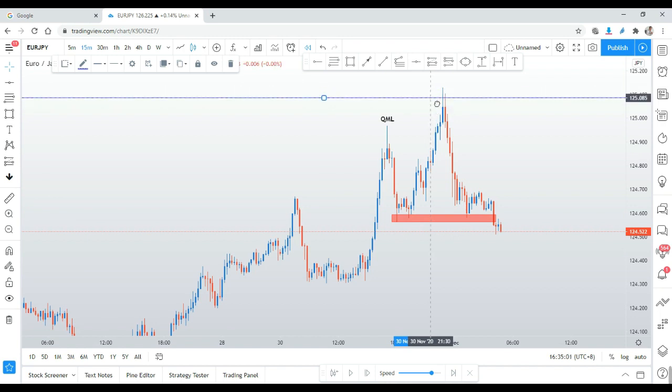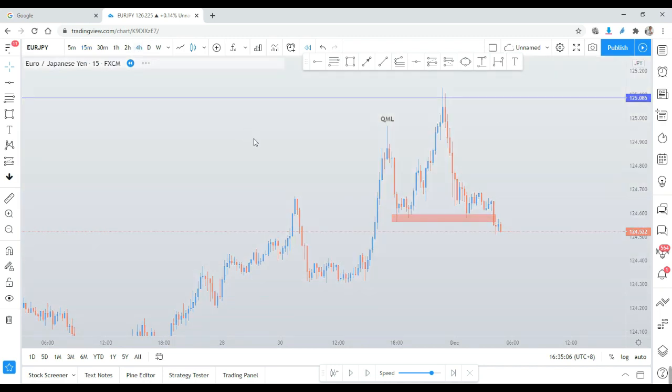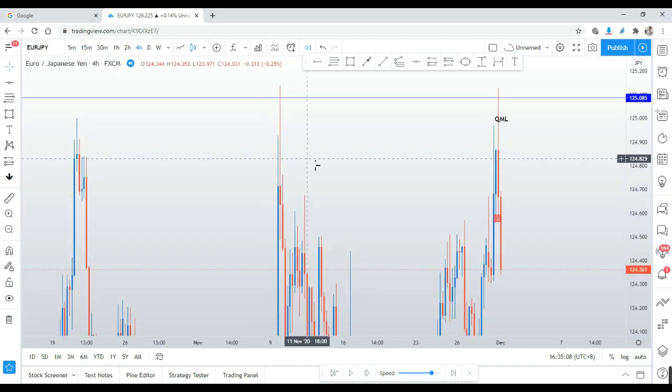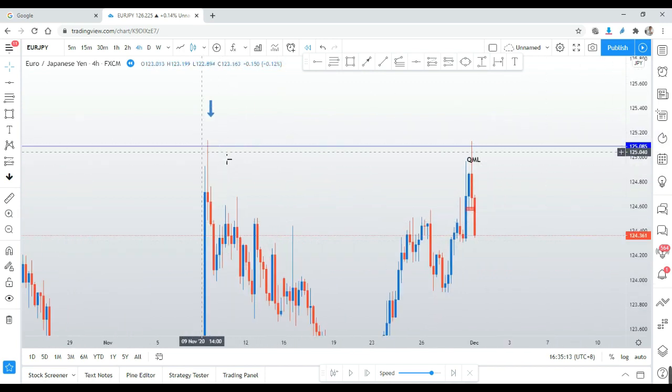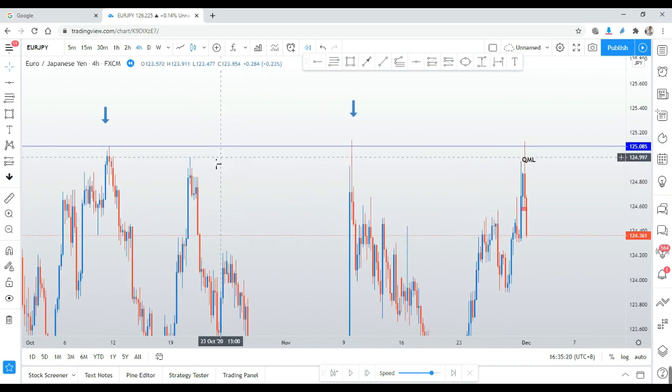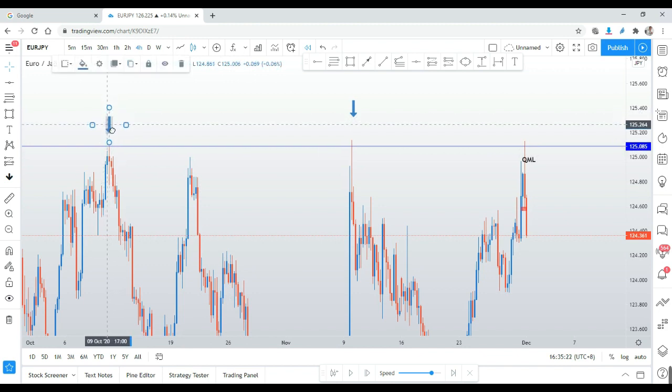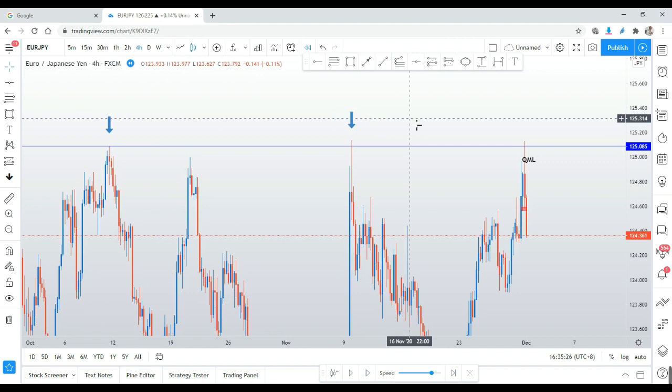Anywhere in the area is okay. What happens next is that I switch to a bigger time frame, and I see something very interesting. Can you see? This head collides with another head, another pointing area. Then I look further down, and there is another one over here, meaning that this is not a QML. Instead, this is a diamond setup, which means the price will definitely go higher, to an area before the big fall.